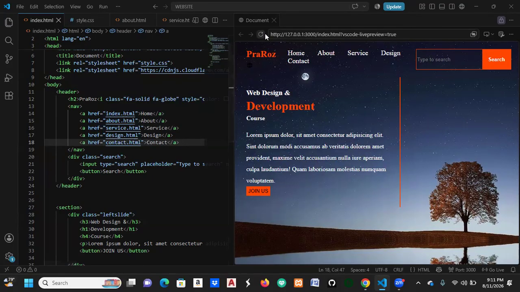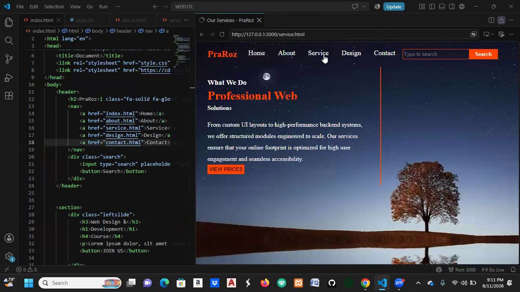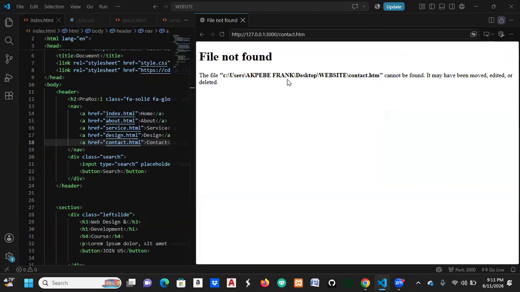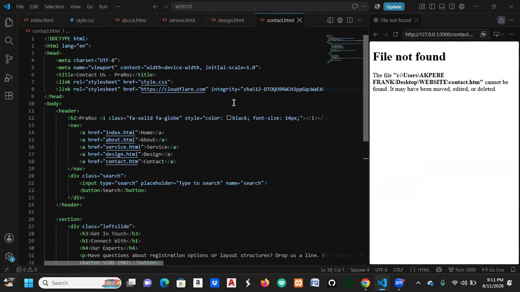So when I reload this and I click on these pages, it says file not found, contact.html cannot be found. It may have been moved or edited.